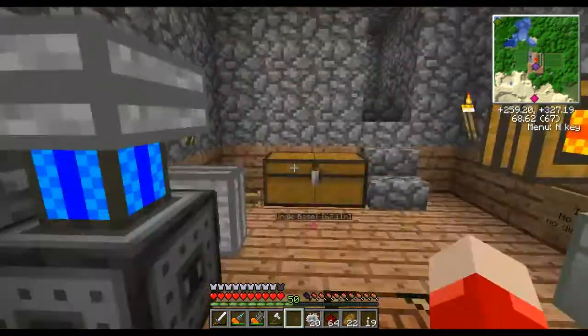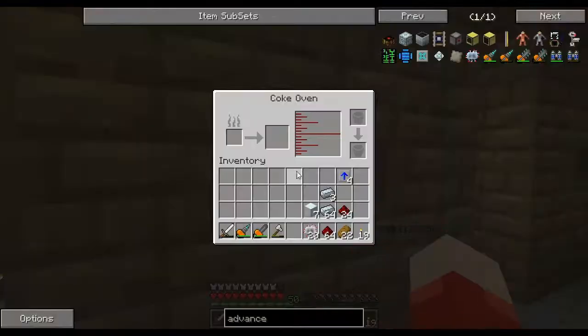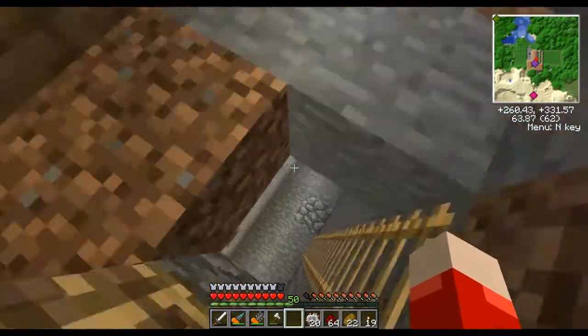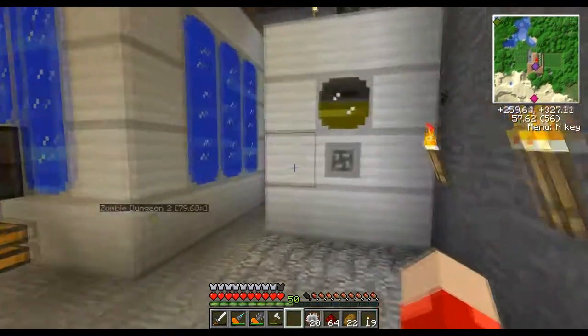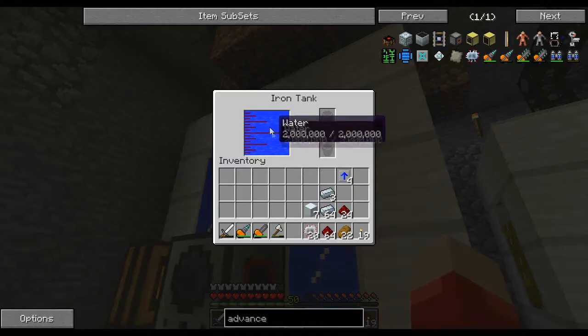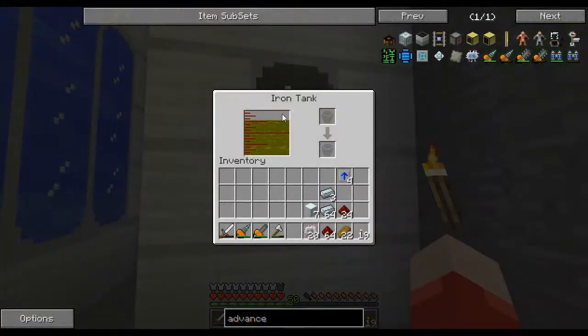So let's see. One more thing I needed to update you guys on. Coming down here, I've taken my coal out of the coal coke ovens because I'm up to about 6 stacks of coal coke. I think I'm good for right now. But my water tank has filled. That's 2,000 buckets of water right there. Very nice. And my creosote oil tank is getting pretty darn full as well.